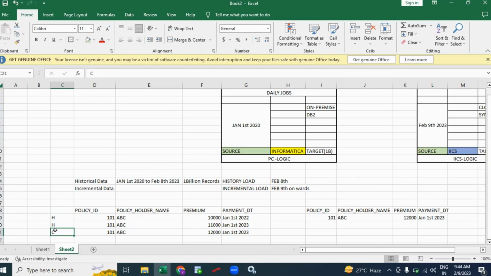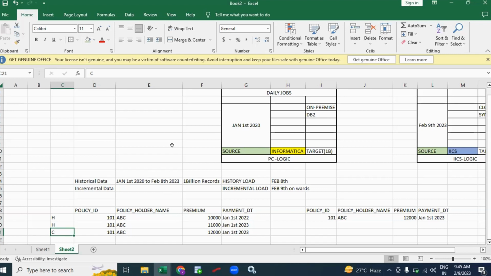If you're putting it in a formal way in interviews: have you ever worked on SCDs? Yes, I worked on SCD1 and SCD2. What is the difference between SCD1 and SCD2? SCD1 always maintains the current information. For a given transaction, it will have only one record. That is SCD type 1. And type 2, we'll talk about later. But for now, try to understand: for type 1, you always maintain only one record at a given point of time, so you always have current information and no historical data. Clear? Try to put that in a very confident way, because this is a damn sure question.